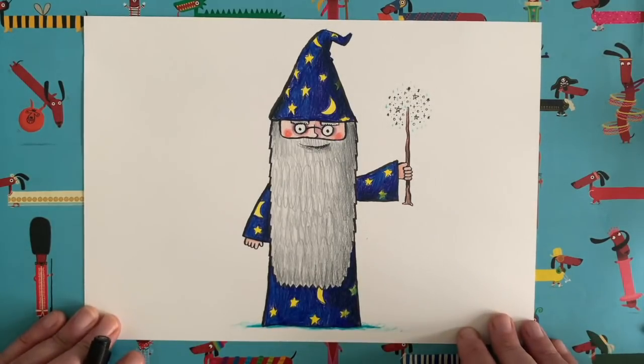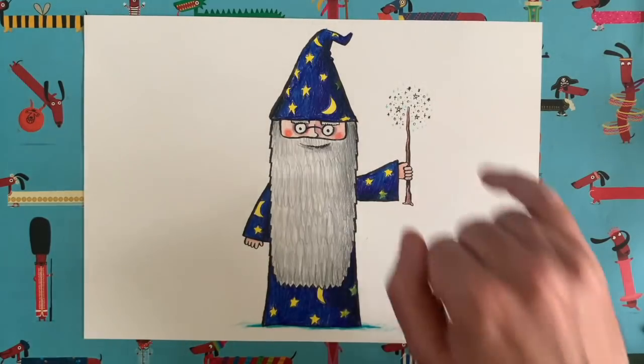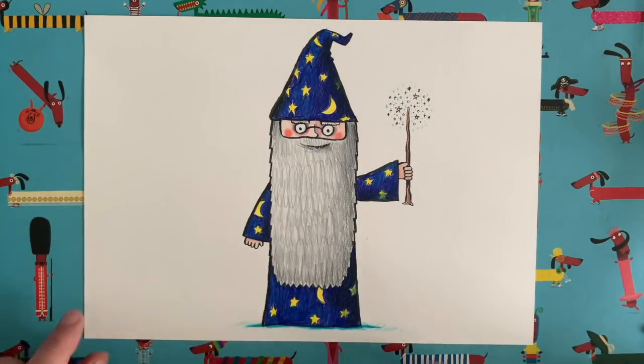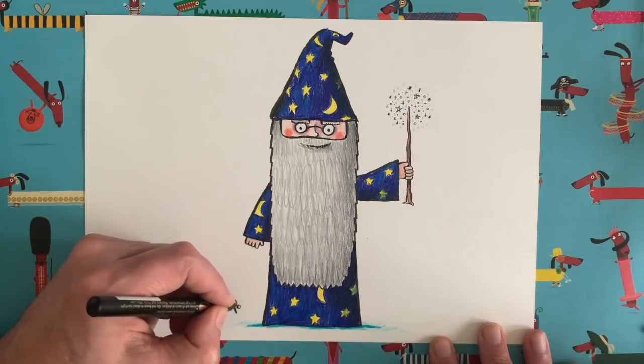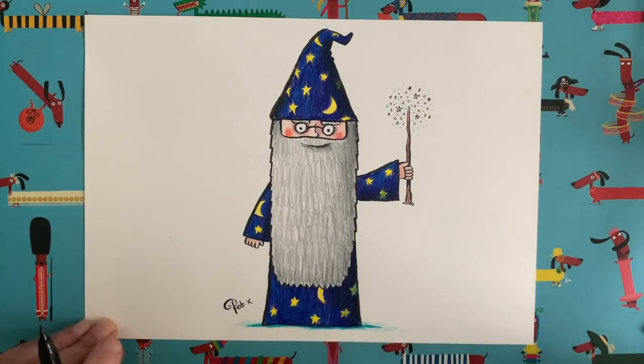So there's my wizard. And I've added a few little bits of colour around his magic wand. Of course, the shadow on the bottom to make it look like he's standing on a floor. Oh, I need to sign it, don't we? Don't forget to sign your drawings, everybody. Here we go, Rob, down the bottom.